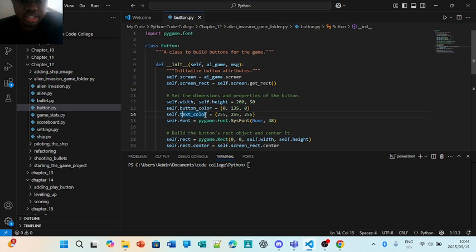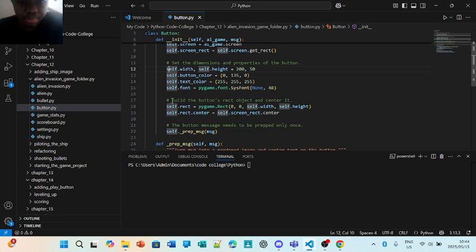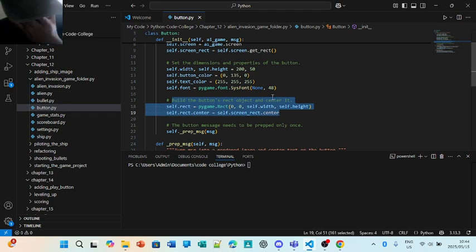So this is all that we need to know. Self, parameter, variable, height, and then build the button's rect object and center it.